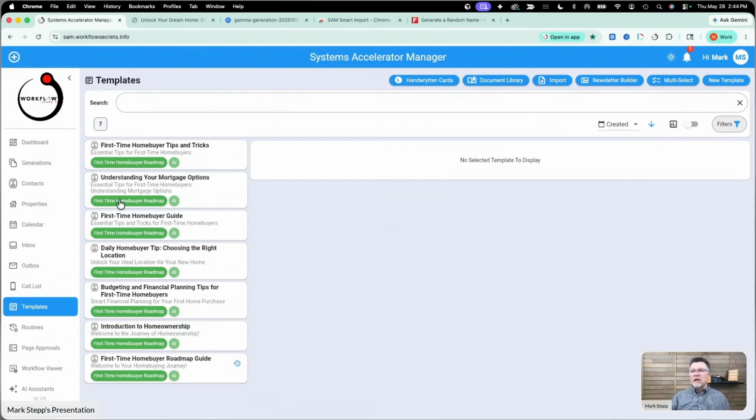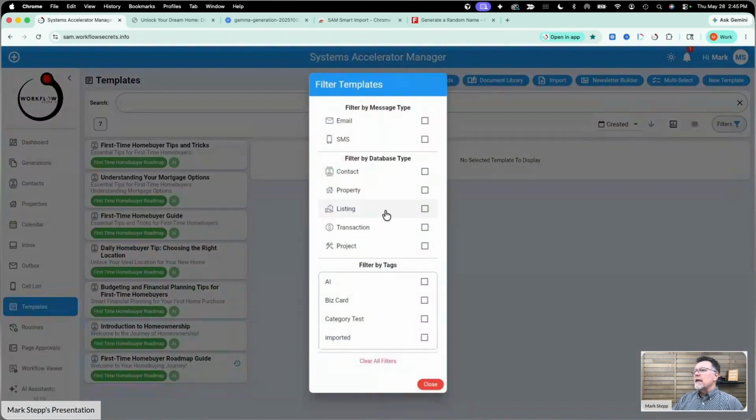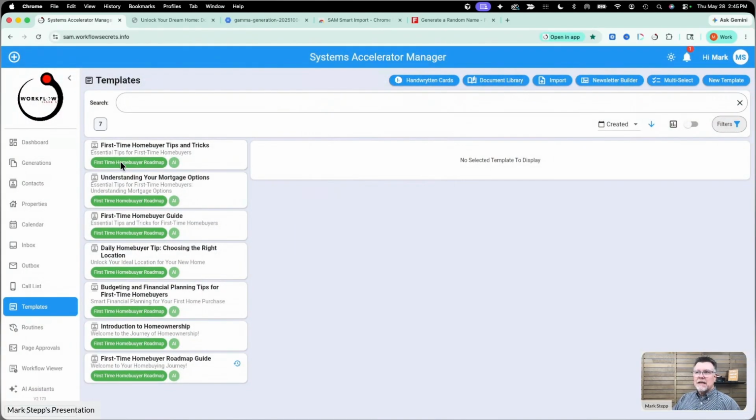So now if I look at my list, it's only those 7. I've filtered down to just those items. It's the same thing as if I came over here to the filter and selected the tag from my list. But in this case, you can just click on the actual tag and it does the exact same thing. It's a lot easier. If I wanted to, I can click on it again and it removes that filter.